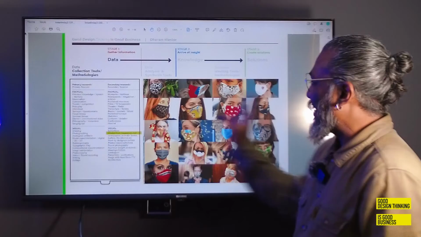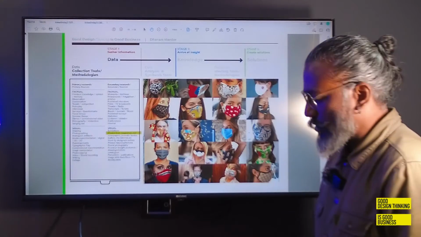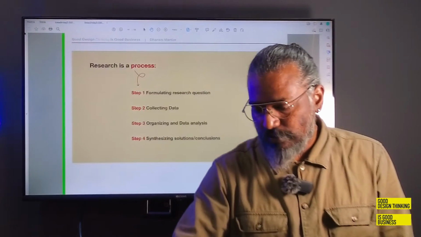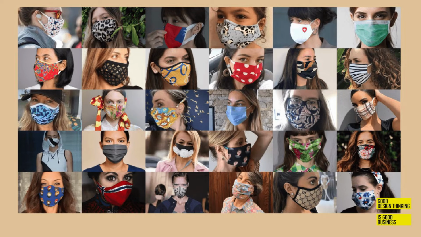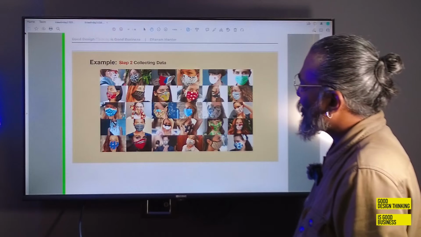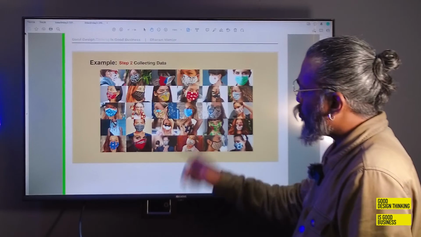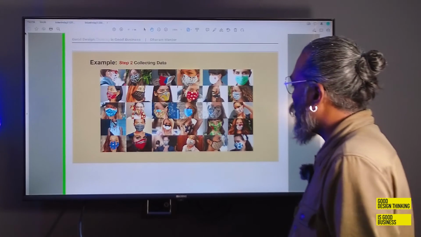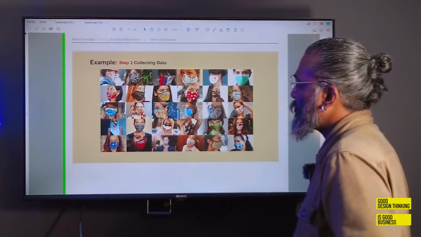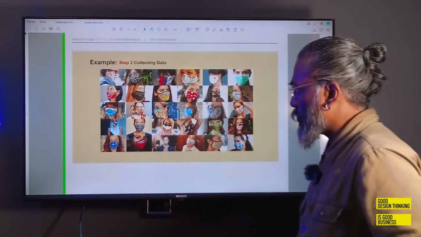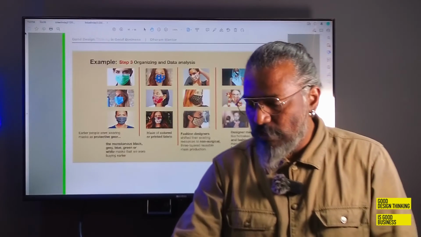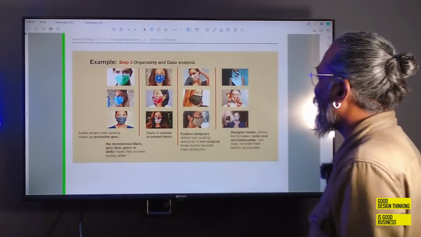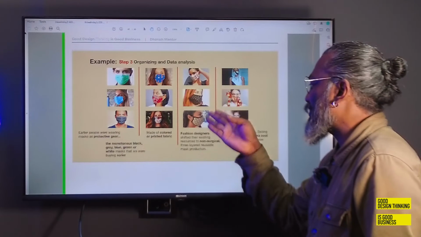So I collected images. You can see people wearing masks. These images are collected. Now we have lots of data points here. So let's look at what those broad themes or patterns are that you can see among these things. I started thinking about what could be those broad themes. That is when I started seeing there are 4 buckets I can see.